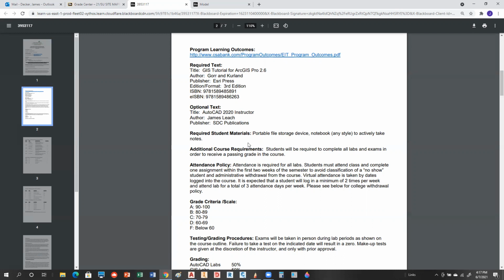Some things that you might consider for this class: bring something to store your files on, because you want to make sure that you have access to them. So a flash drive, it doesn't have to be a huge capacity, but just some kind of flash drive or something that you can use to save your files to. That's important. And I would bring a notebook of some kind to take some notes.